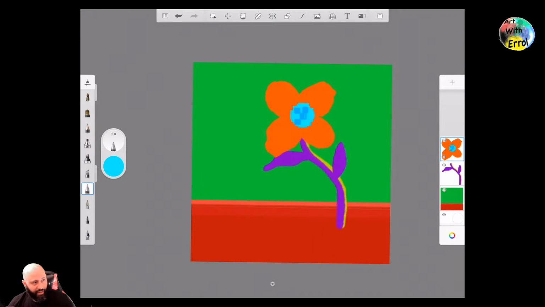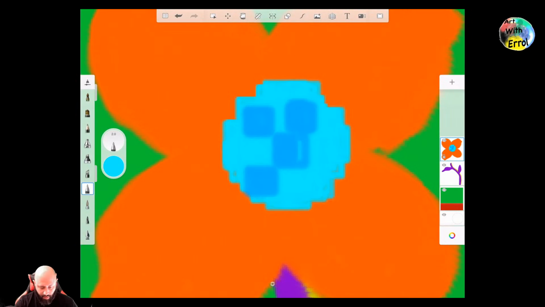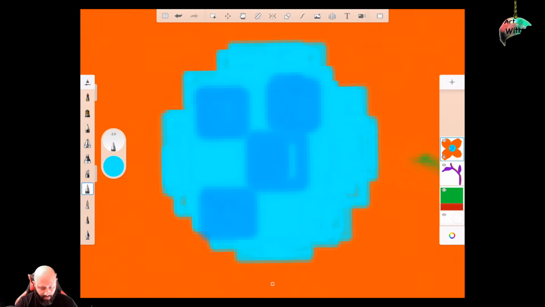All right, everybody. So we're going to continue with our drawing. We're working on the center of the flower. We're going to work our way out, and we're going to make a cool creation. I think it's going to be cool in my eyes, but you know, to each his own. So let's have some fun with it. Let's get back in here. Let's work on our flower here. We're going to create an 8-bit style. So we're just going to keep working it.